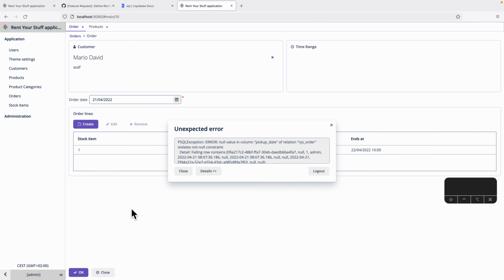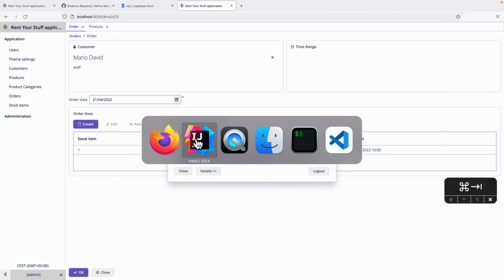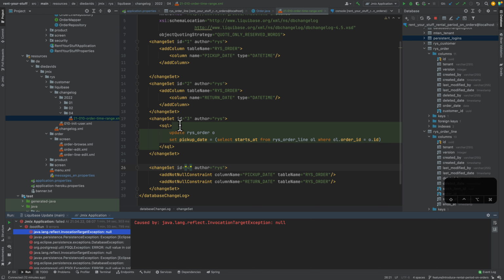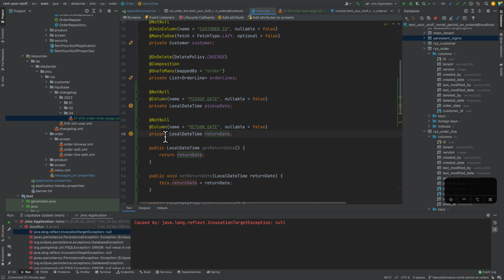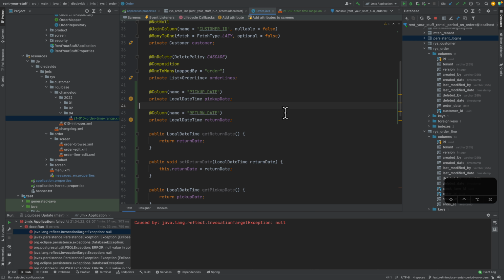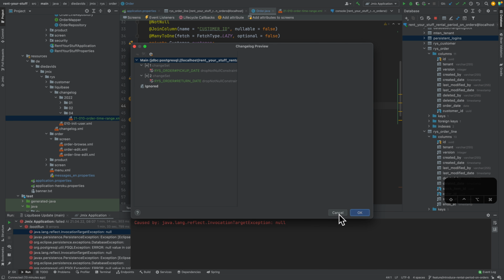Okay, unfortunately this does not work right now, as we already have defined not null constraints. So let's go ahead and fix that for the time being and make that non-mandatory. So it would be like this and like this. We can change that once again after we have created a little bit of data.